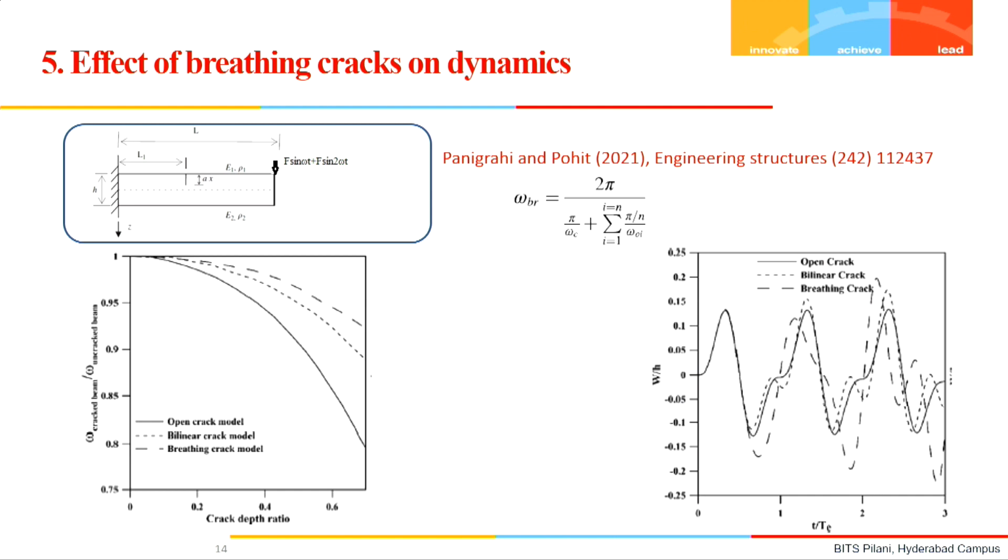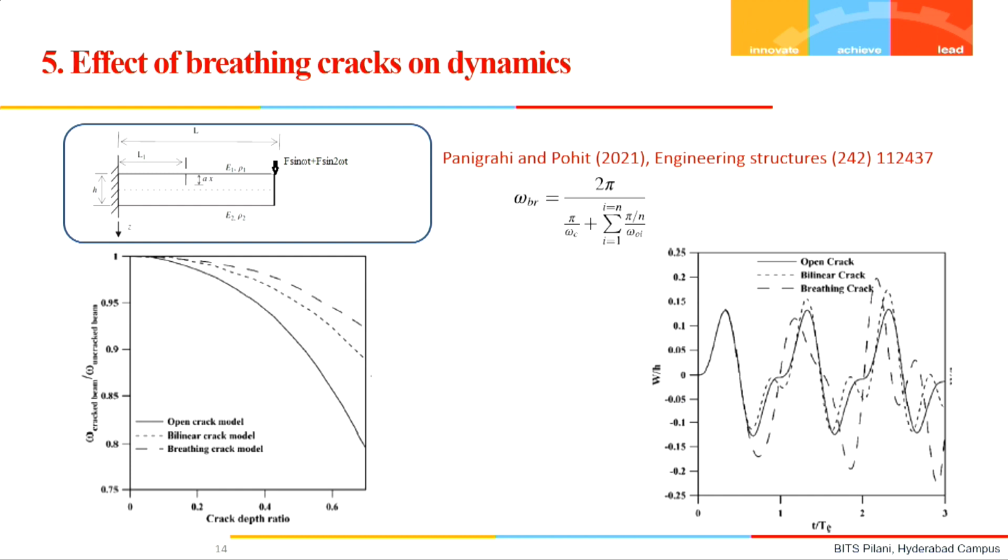Since stiffness is a time dependent term, if we take different instants of time, the frequency will come out different. Therefore the breathing frequency is taken as the harmonic mean of all the frequencies taken at different instants of time in half a cycle of vibration, and obviously for the half, that is pi, it will be nothing but the frequency of an intact beam. So when we took this, we got the dominant frequency, and interestingly we performed forced vibration with that structure and found that the resonance was coming in the neighborhood of this dominant frequency.